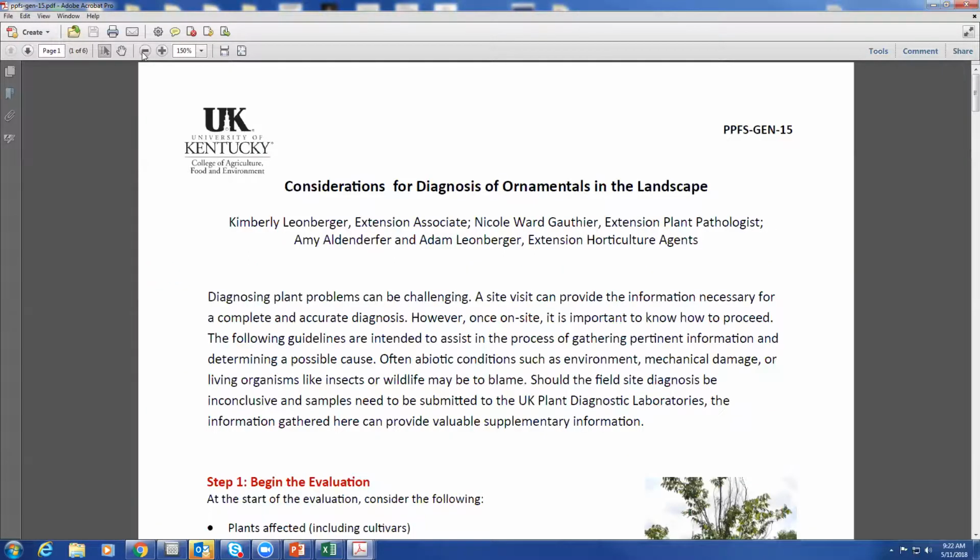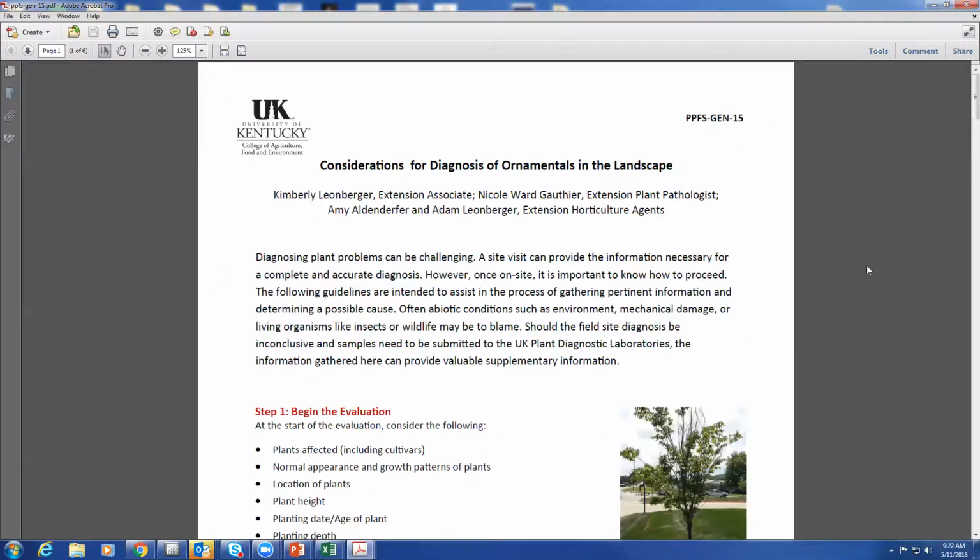This is a publication. This is the first link that I sent you. This is something that Kim worked on for a very long time. It's kind of like the brain trigger. It helps you remember to ask all the right questions and to gather all the right information. This is one that we have available for anyone who's not familiar with a typical field visit. Maybe some of you have an animal science background and maybe not the plant science background. Some of you may be new.